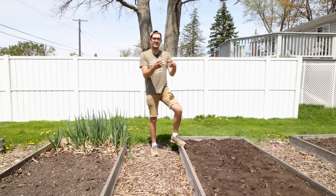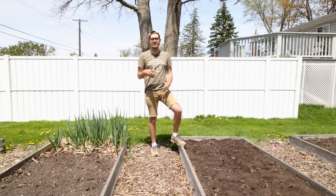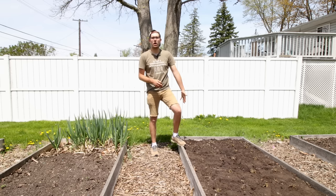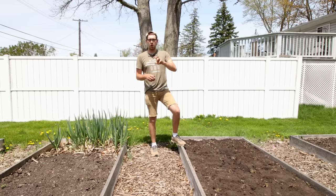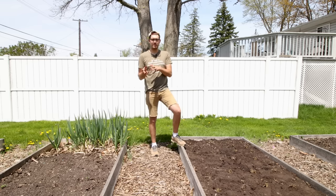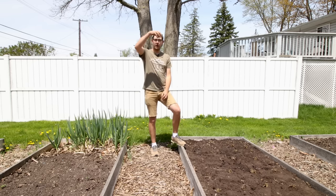Whereas the strawberries that were sitting on cool mulch, we went to a couple U-pick farms and noticed that the strawberries that were sitting on bare soil did the same thing that happened in our garden. And we made the connection, well, if the strawberries that are sitting on mulch are nice and plump and protected from the heat, that could be the reason why we're having so many strawberries get rotten. The strawberries that formed and hung up in the air that were not touching the soil, they were fine.